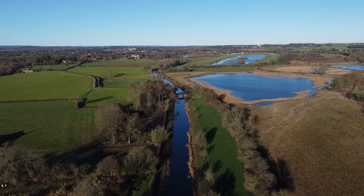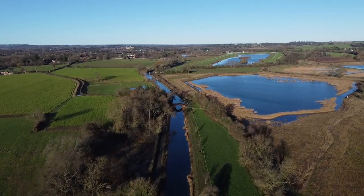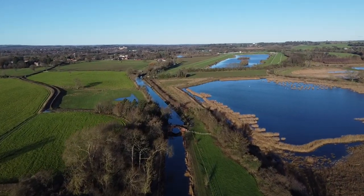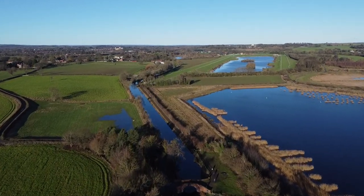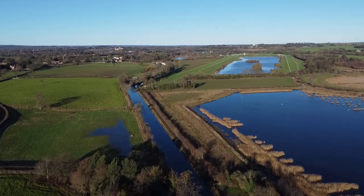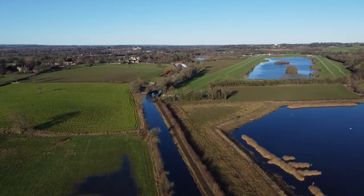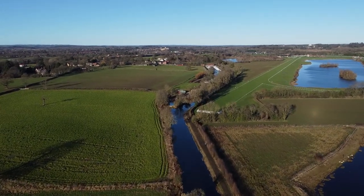It was conceived back in the late 1700s, very much during the era of canal mania. And the people of Ripon wanted to be in on the action, so they decided they'd like to make a connection through to York and then beyond. To achieve this, they used the River Ouse and then the River Ure. But they were still 2.5 miles short of their destination. So for that, they decided a canal was needed.